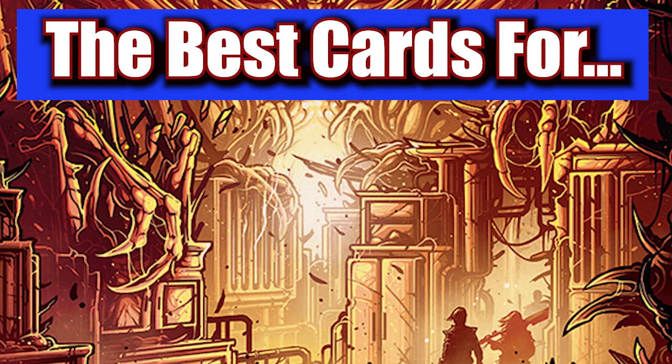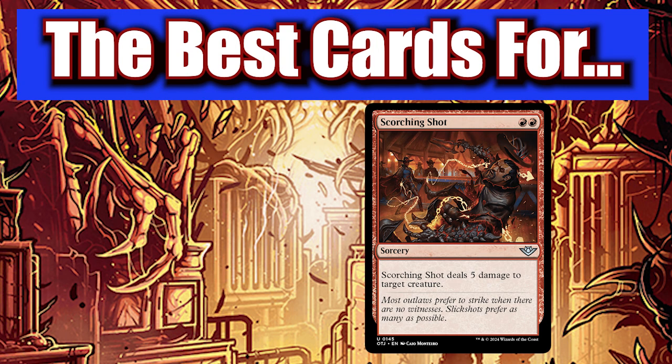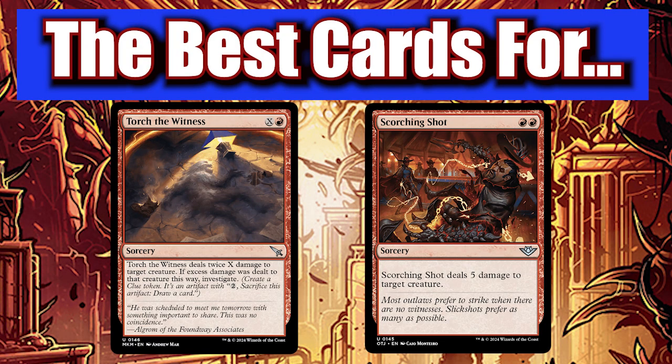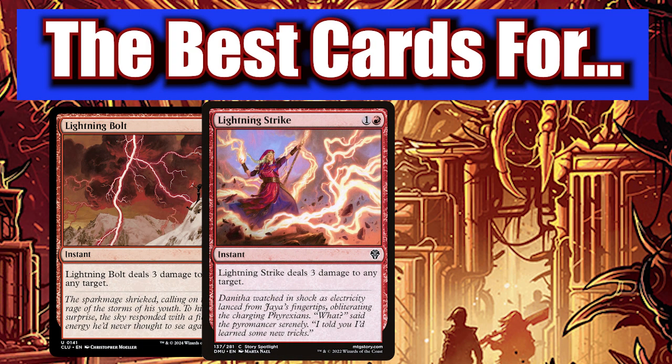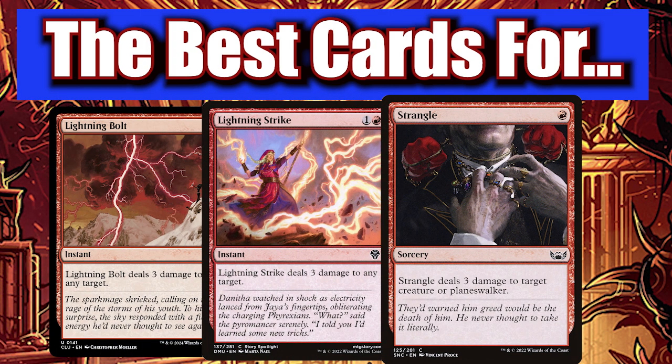We also have things like Scorching Shot, which deals 5 damage to target creature. And then, of course, you're going to want to put in some of your X spells like Torch the Witness, where it deals twice X damage to target creature. And if excess damage was dealt to that creature this way, you get to investigate, which is great because you're going to need card draw as well. Now, that doesn't mean that you only want giant blast spells, because you are, of course, going to want things like Lightning Bolt and all of your little ones that do 2 damage, 3 damage, because those are going to be cheap enough that you can fire off multiple spells in one turn.